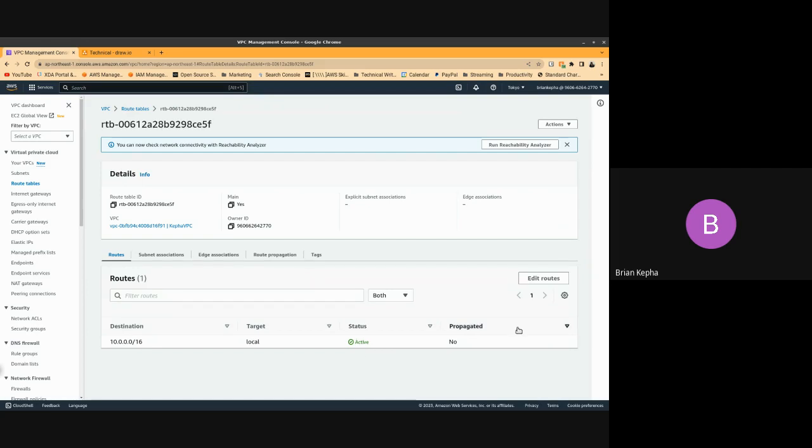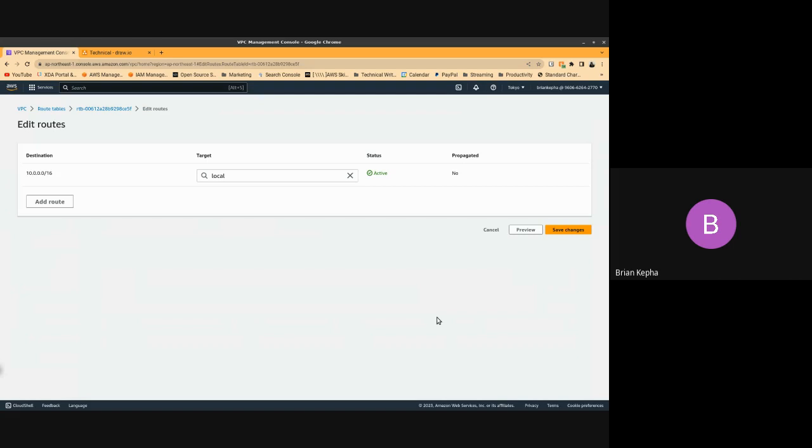Now, the next thing we need to do is edit routes so that we add a route that takes data from the internet to the IGW, which is the internet gateway.